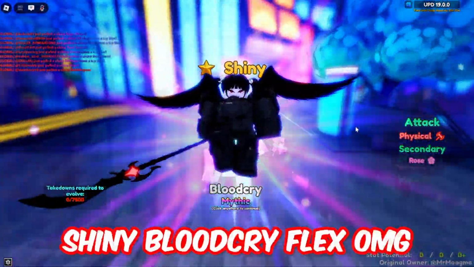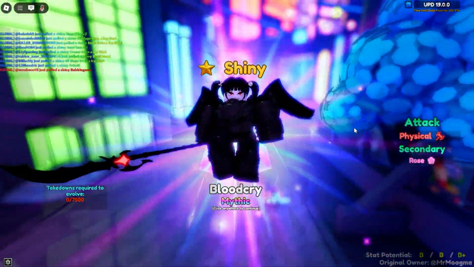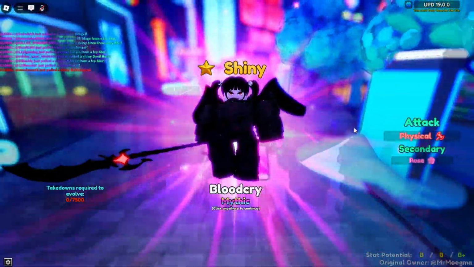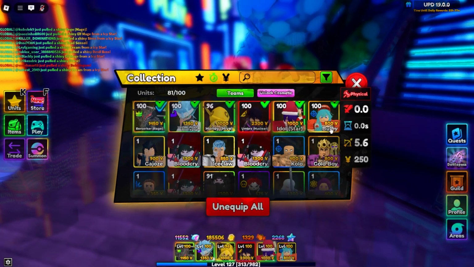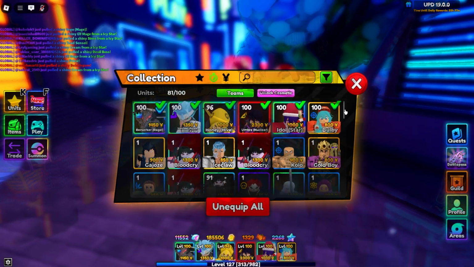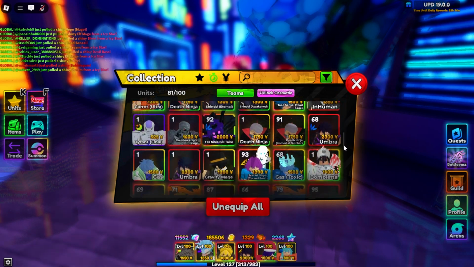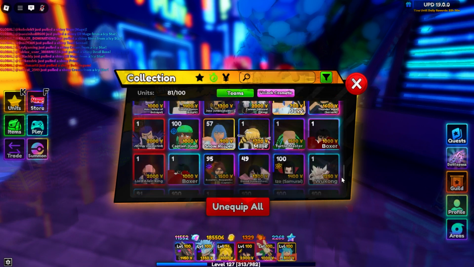Alright, next unit we have is Bloodcry. Now I actually have mine shiny, and I'll be releasing a showcase video for Bloodcry soon. So if you guys want to watch that, be sure to subscribe because it'll be coming out very shortly. But yeah, Bloodcry is an insane unit. Basically, her ability is very similar to that of Power's, which I think I have as well. Both of them deal 4 times bleed damage to everything that they hit. So anything they hit, your bleed units will deal 4 times bleed damage to.